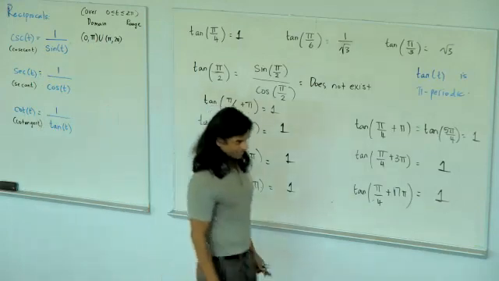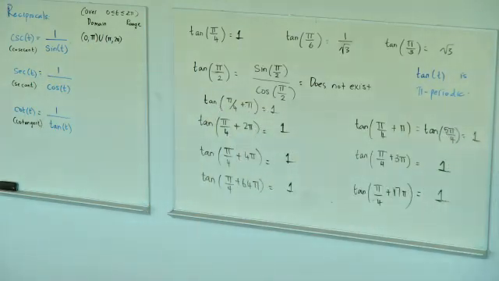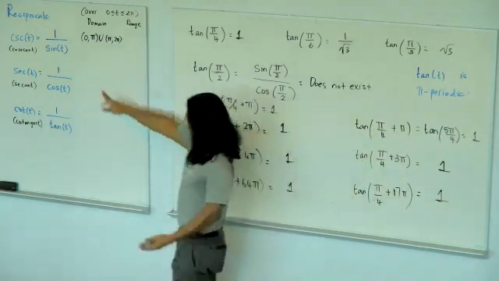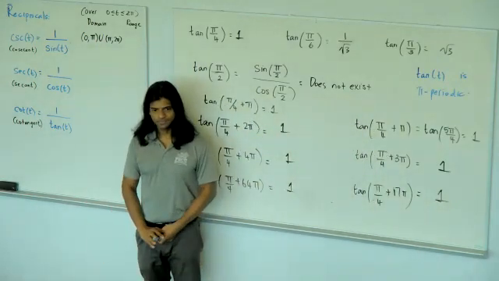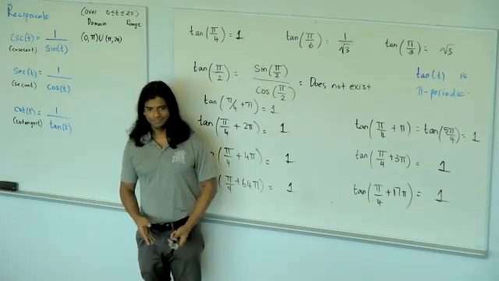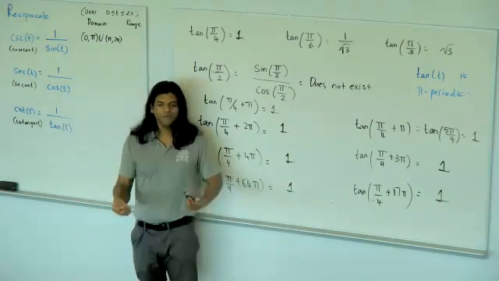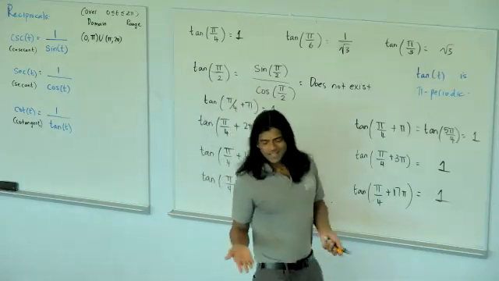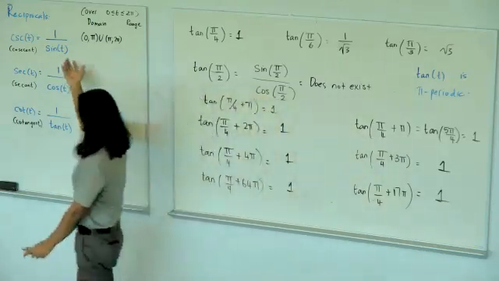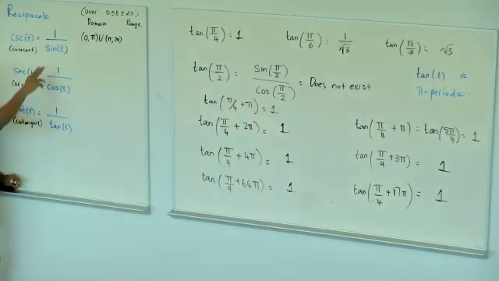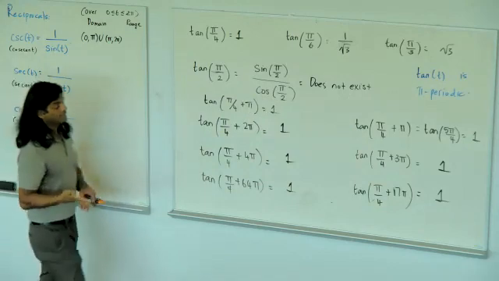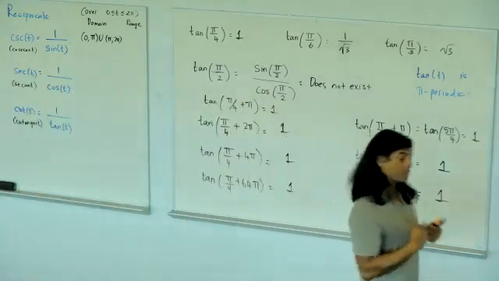What about the range? Negative 1 to positive 1. Why did you say negative 1 to positive 1? Because that's the range of the sine function. That's what we would think. So the range of the sine function is negative 1 to 1. So 1 over sine has to be from negative 1 to 1. That's what one would think.